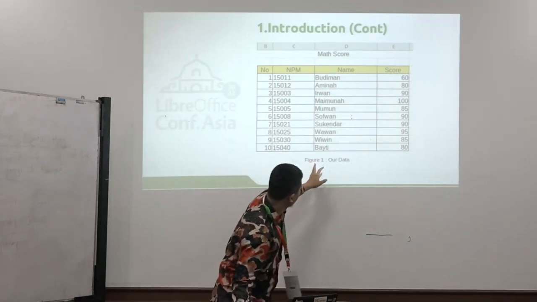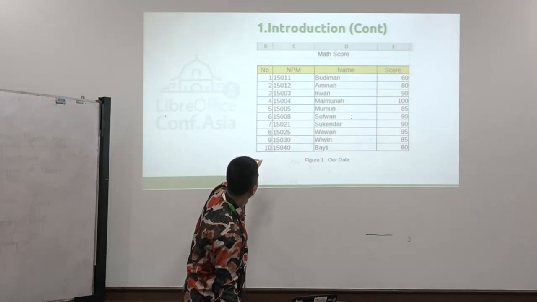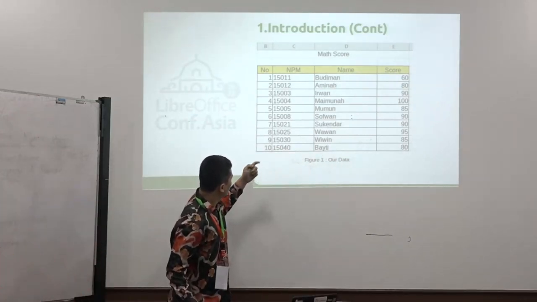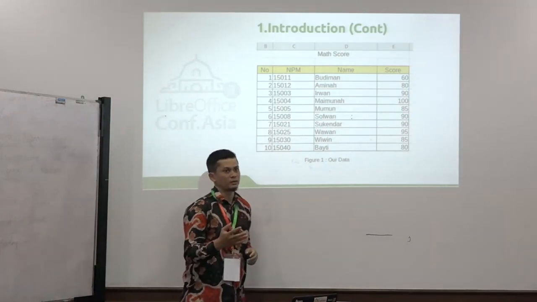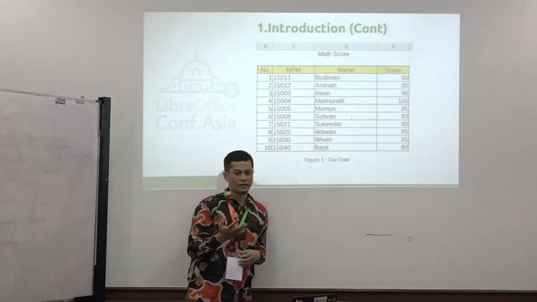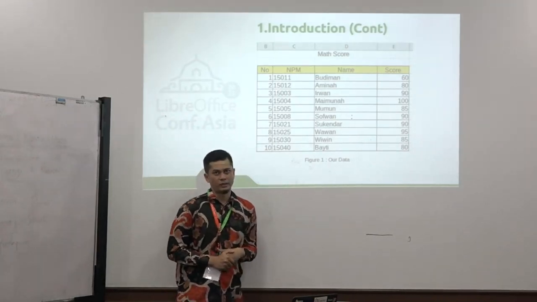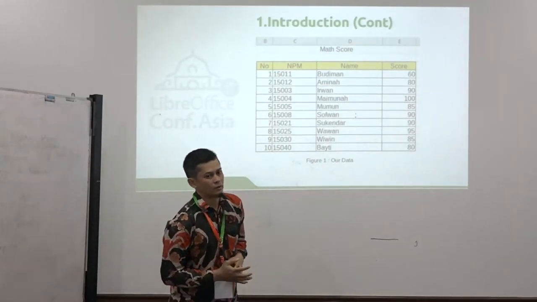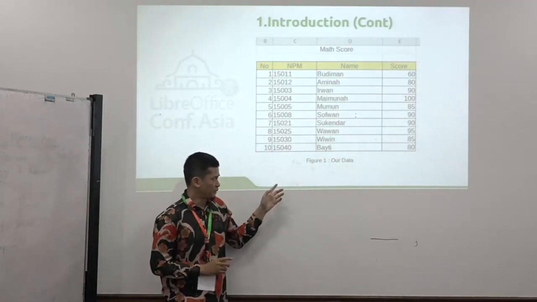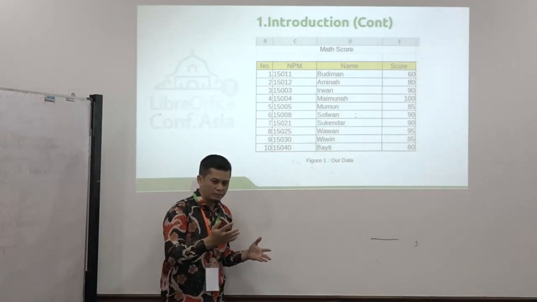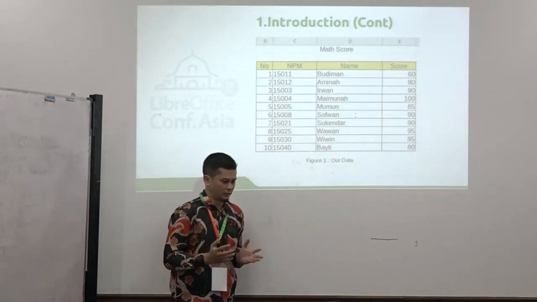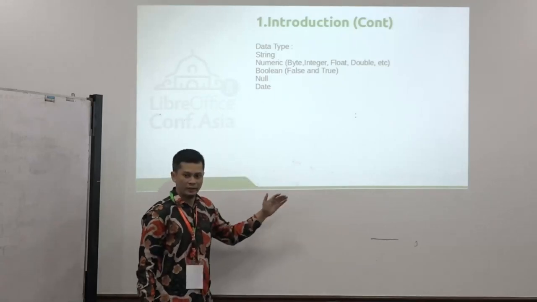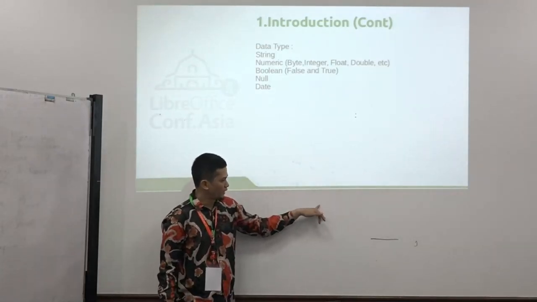And this is the sample of the data. It is a sample. And it contains about one, two, three, four columns, which contains ten rows. In database, columns are called fields and rows are called records. But it is not a database. We call it database such as DBMS or document based or object based. But it is not a database. But it is just data. And the data itself has value. This is the basic value. And data type.